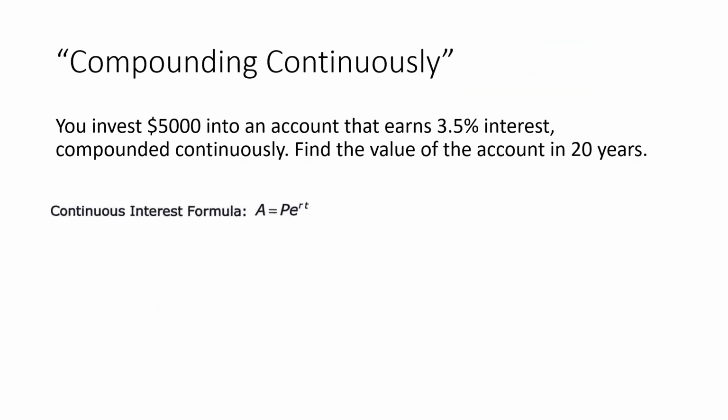All right, compounding continuously. This is a different formula. Anytime they use that word, this is the formula you're going to use. Setting it up, everything is the same in terms of what the letters stand for. The only thing is this E business, which on most calculators, there's an E button or an E to the X button.